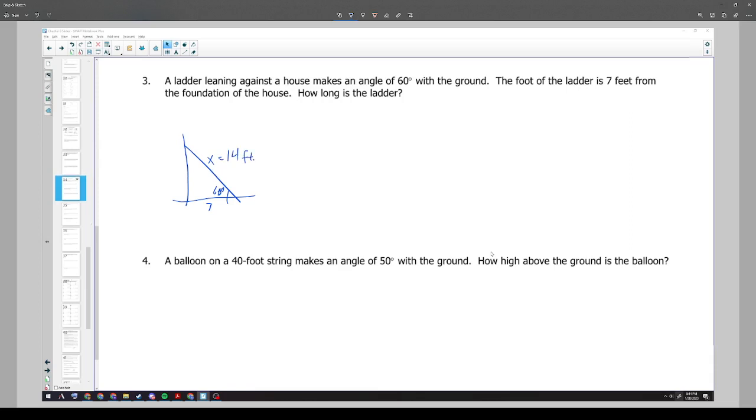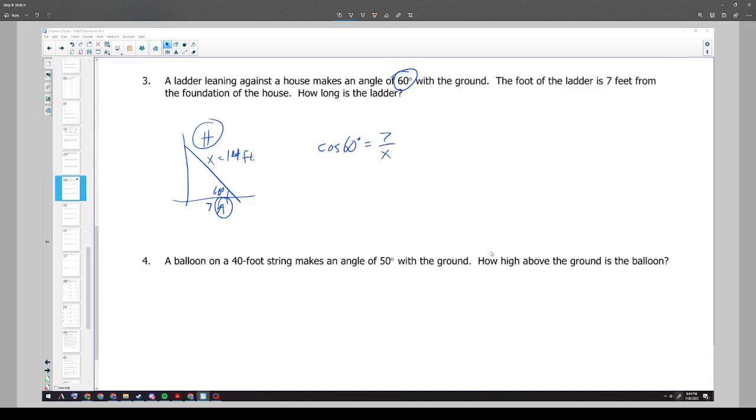Now let's say we didn't immediately recognize that 60 is a special right triangle. First of all, we should recognize that. If you see 45 or 60, those are really key important numbers to recognize. They should set off a big warning bell that you can do special right triangle stuff. But let's say we forgot and we just did this like normal. This is going to be a cosine relationship because we have adjacent and hypotenuse. So we're going to write cosine of 60 degrees equals 7 over x.